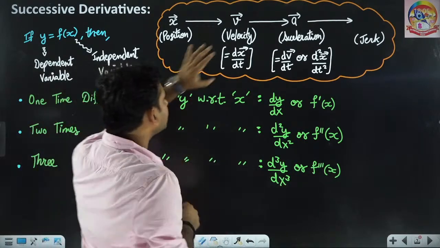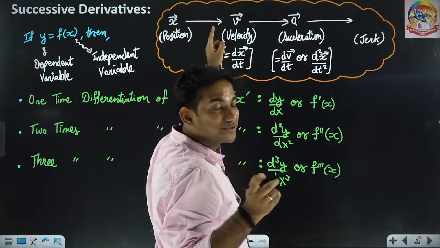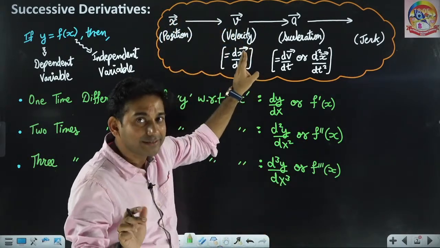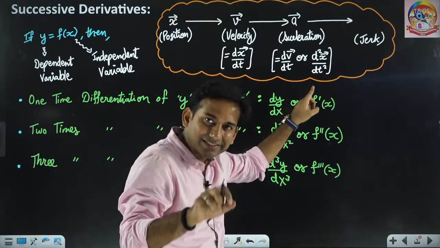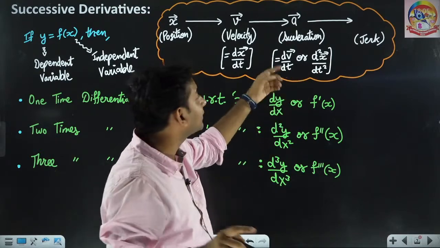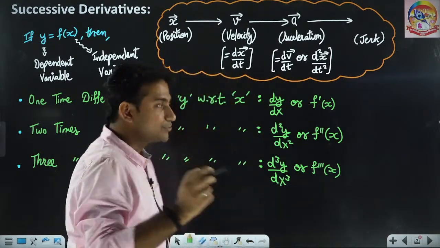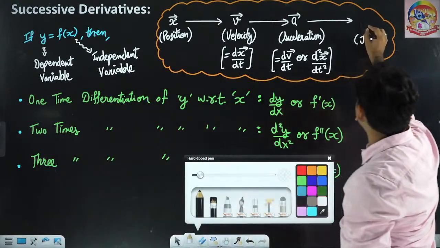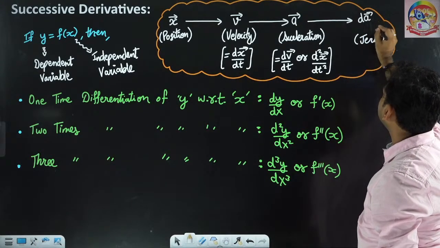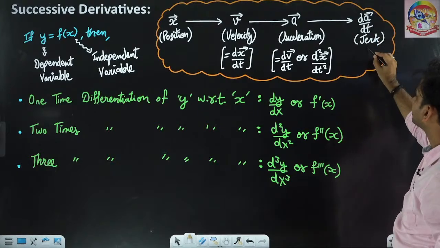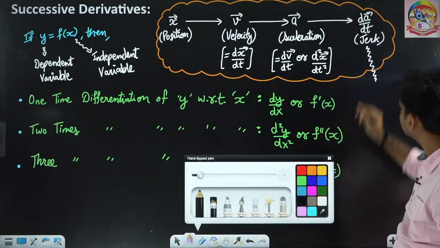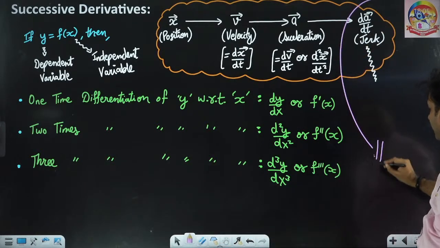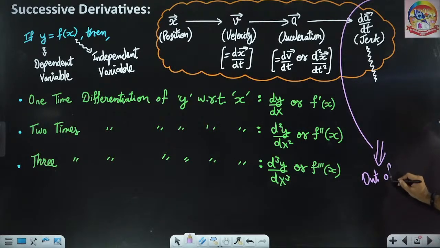Alright. So if the position vector is given to you, you differentiate it one time, you will get the velocity vector. Differentiate it another time, you will get the acceleration vector. And differentiate it one more time, you will get jerk. Which means, written as a time derivative, jerk is dA by dt. Basically it is not in your syllabus, it is out of syllabus for NEET.